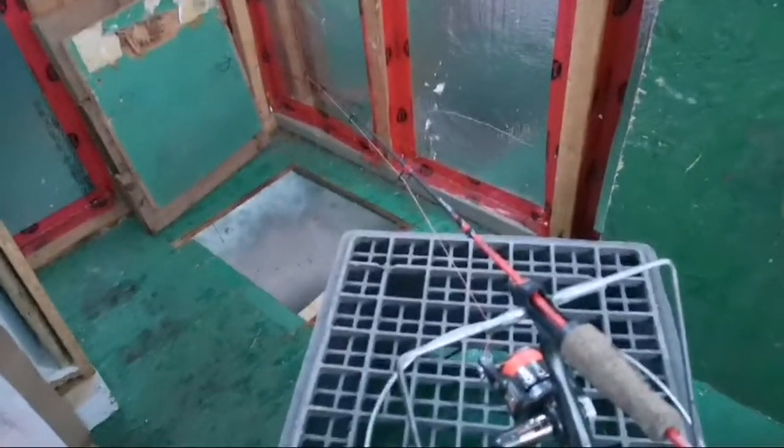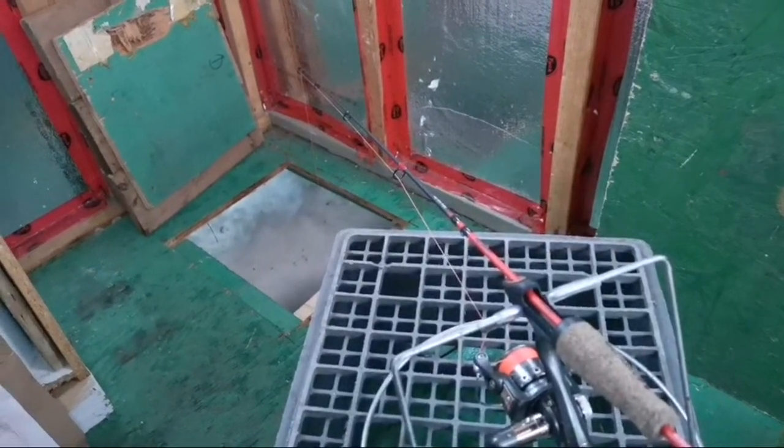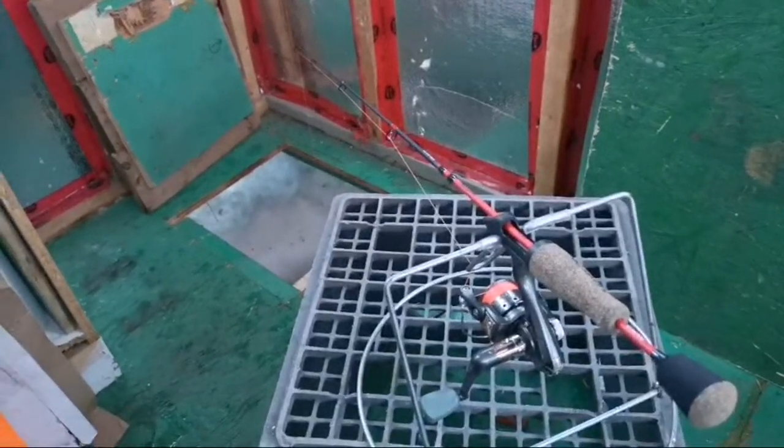Let's see if I can adjust this a little bit. Right on. Well, I think we've hit like 25 on the first and second one. So if we're getting up to 40, then people are starting to check this stuff out. Really, no perch on the south shore, eh? I did notice that when I was fishing there, it seemed like mostly walleye.